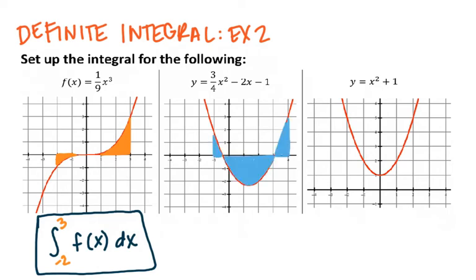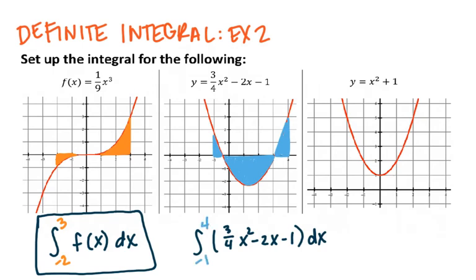Okay, on the middle one, I asked you to represent this shaded area here. So the most common way people probably do it is to actually write out the function given. Although I will admit I've gotten worse about doing this. I usually just say f of x. But here it's not really named, it's just y equals, so it's going to be required for us to actually write it out. And then our lower bound in this case would simply be -1, and our upper bound would be 4.